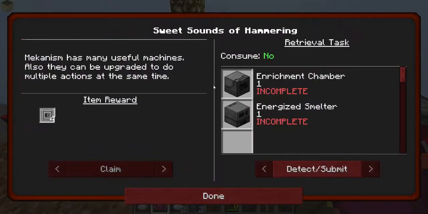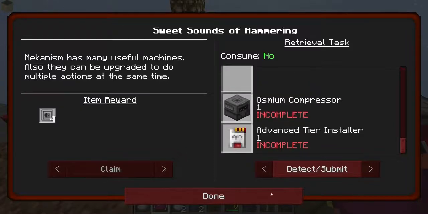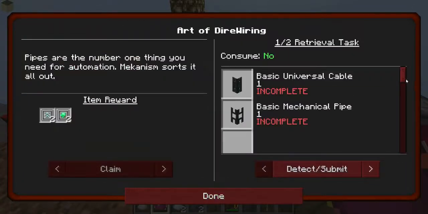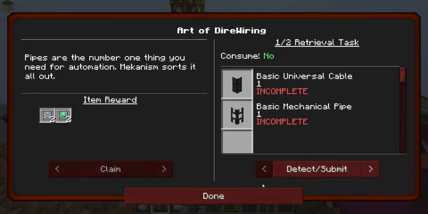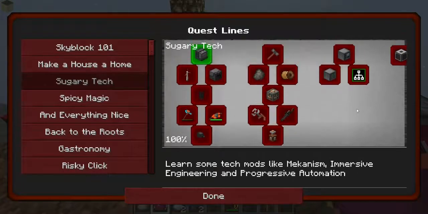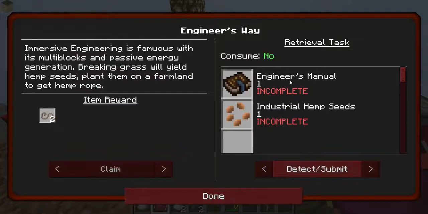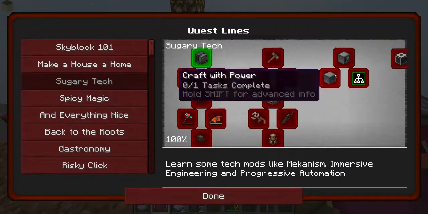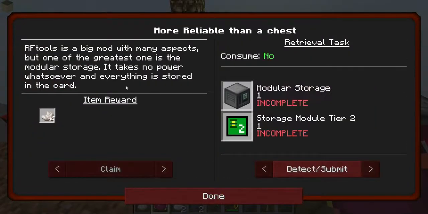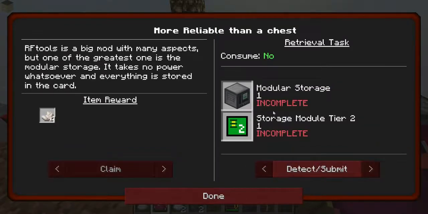And then we might not make it to these this episode. We might be able to do these. I'll have to see. I'm guessing probably not. Some more of these might have to wait till next episode. What's this one? We'll need hemp for those. We'll need more seeds. We use RF tools to make a modular storage and storage module tier 2.